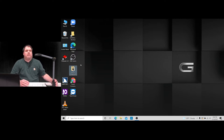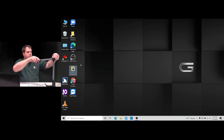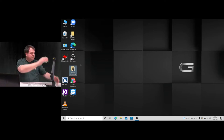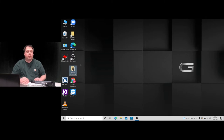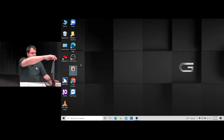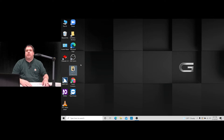There are a number of buttons on this device that will allow us to break it down so that it's more portable. Typically if we start at the top here, hit a button, we can bring the top piece down, and then down on the base we can press another button, and this is going to bring the whole device down to the table. Then when we want to use it again, just hit the button, bring the base up, come up to the top here, swing our top up. Now our camera, we can see, is pointing down at the table.